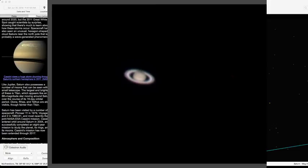So isn't that fascinating? That's awesome. You can go right out in your backyard and see Saturn. The great thing, too, about planets, don't forget, as amateur astronomers, we have to always fight this thing called light pollution. All right, you go to a mall, you go to a big city, you're not going to see stars. You're going to see the planets, of course, you're going to see the moon, but you're going to see very few stars. That's what light pollution does. It washes out all these little faint fuzzies, as we call it in the amateur astronomer world, and doesn't really permit you to see them unless you do some other things.